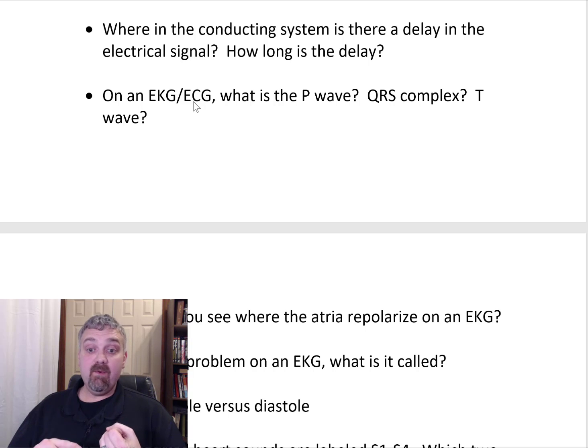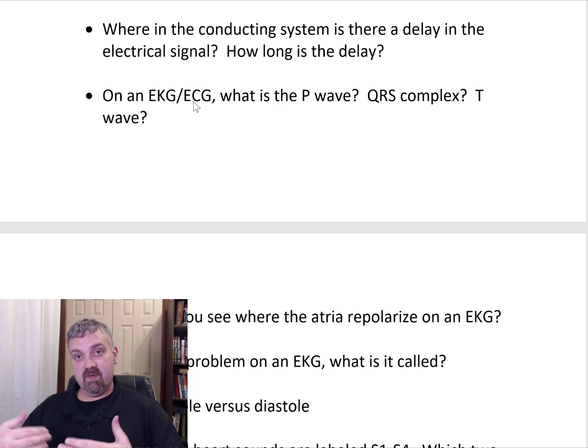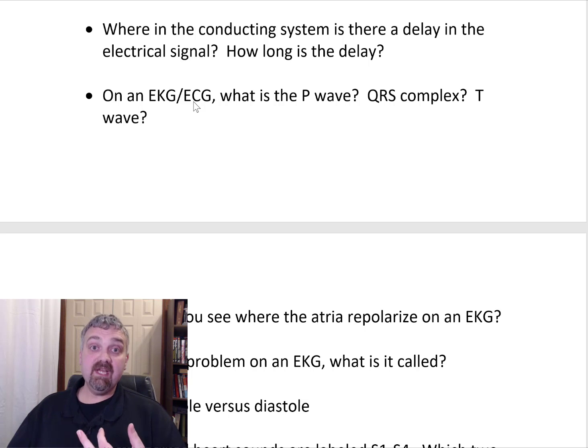The P wave is when those two atria depolarize. So the little P wave is your left and right atria depolarizing. The QRS complex is when your ventricles depolarize, prior to your two ventricles contracting. And the T wave is when the ventricles repolarize. Hopefully you remember from A&P 1 that depolarization is when a nerve fires, when a nerve is turning on whatever it's controlling. Repolarization is when the off switch is hit. So P wave, atrial depolarization prior to the atria contracting; QRS complex, ventricular depolarization prior to the ventricles contracting; and the T wave is the repolarization of your ventricles.